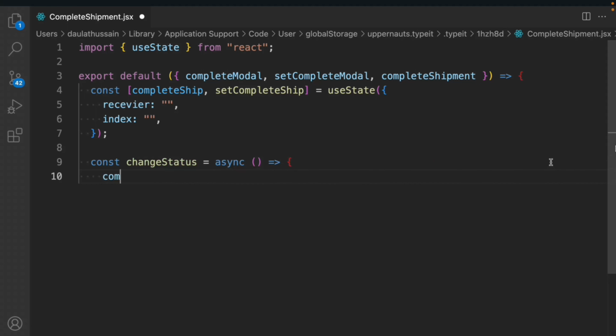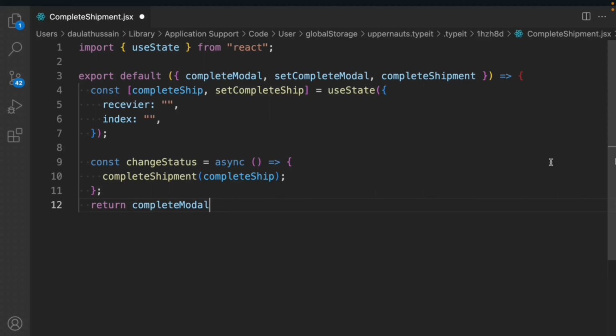So we'll say complete shipment. This is the function we have to call, and in that we have to pass the data in the form of an object, because that's the way we are receiving the data, and then we are deconstructing the data. If you haven't watched the first part, make sure to watch it, because in that I have explained everything. Right now I'm just building the logic, and then I'm going to pass the data. And now we have to work on the entire JSX.